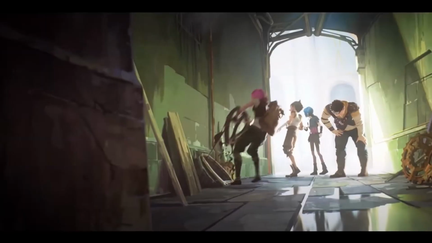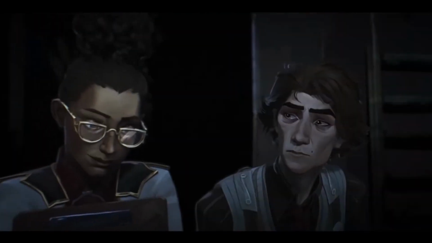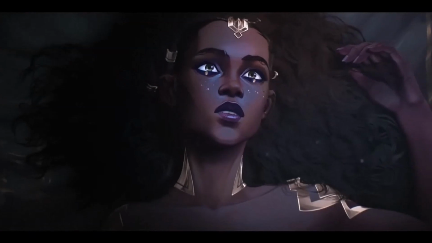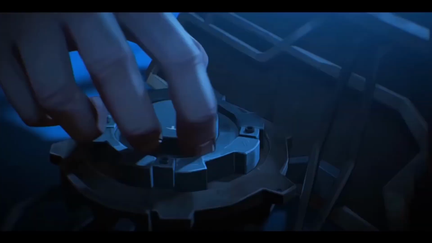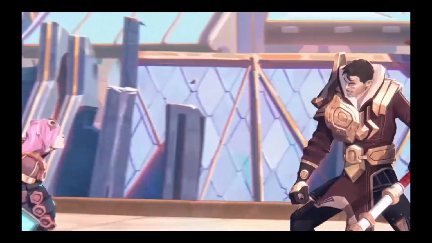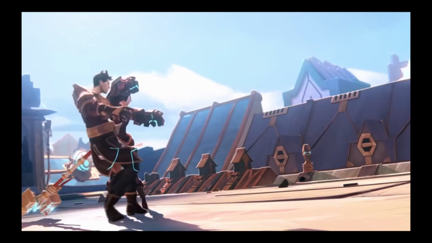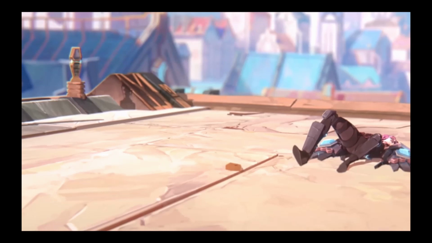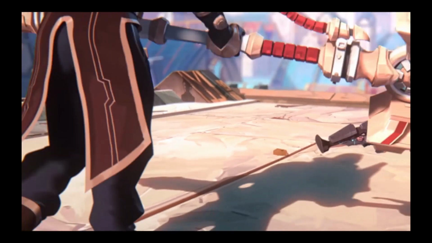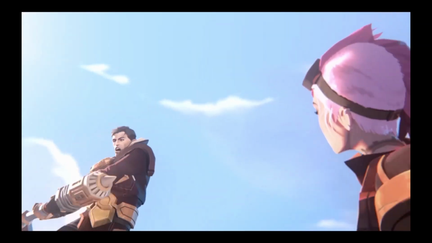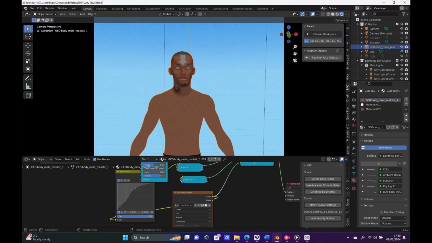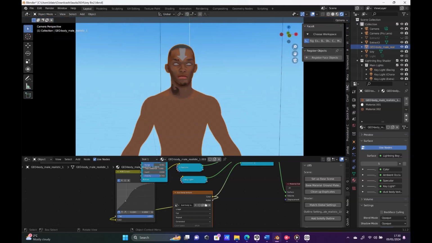In today's tutorial, we are going to be breaking down the Arcane style of character design and animation. Before we actually dive into the character design, I think it's worth dissecting what the style is and why it works so well, so we can understand the thinking behind the technique. So it's almost a 2D stylized 3D model, which to get the Arcane look, you have to simply paint.